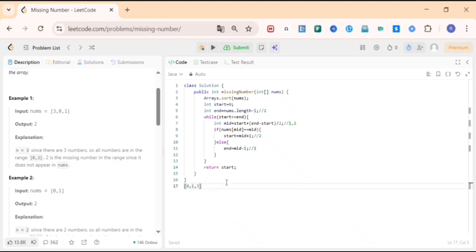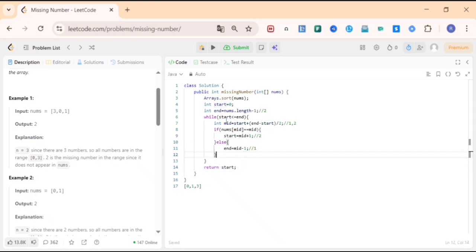Okay, so that's why I'm able to say that till this value my left side is already sorted, which means I have to go to the right side array. And at a condition where I am not able to find that value, it means this is the current value that is not sorted and I have to return that value. That's why I'm doing start equal to mid plus 1 and I'm returning that value.